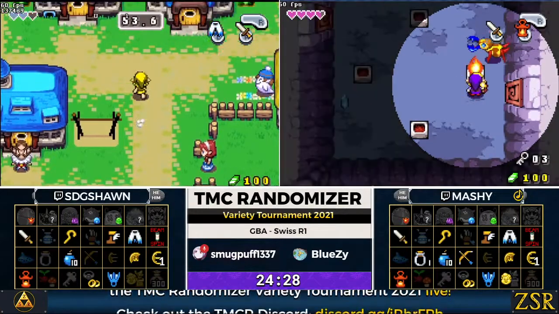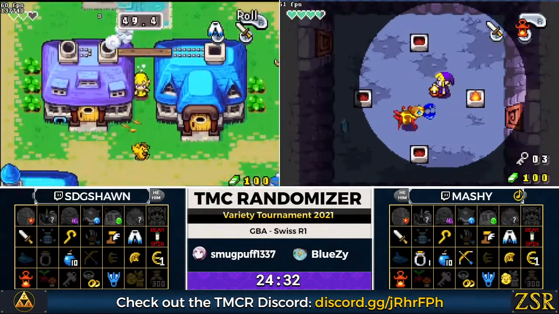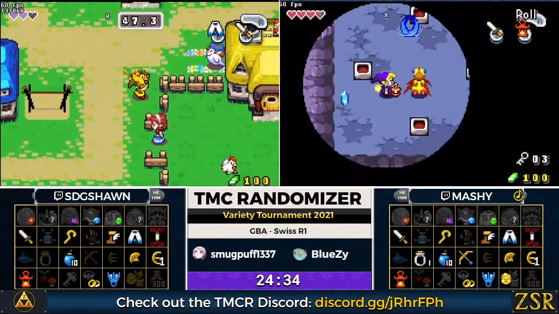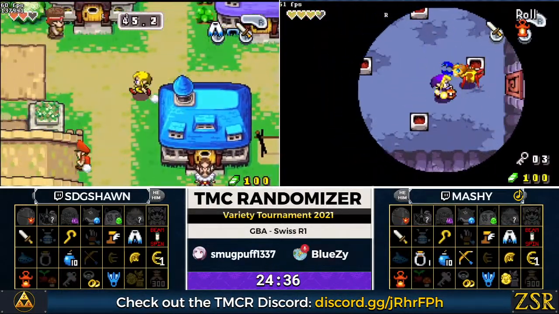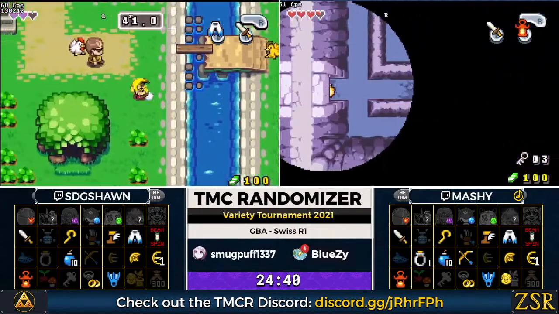He has flippers as well. This is way easier with flippers. Oh, we can see Mashy doing the scissor beetle. Oh, when did Mashy get 4 hearts? What the heck? That's not allowed.